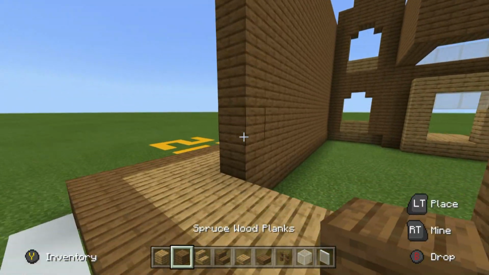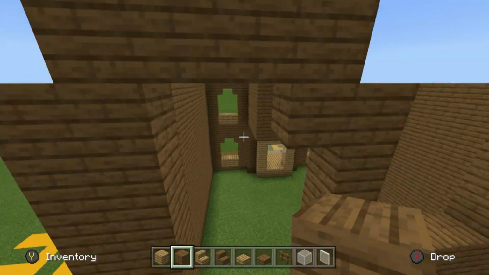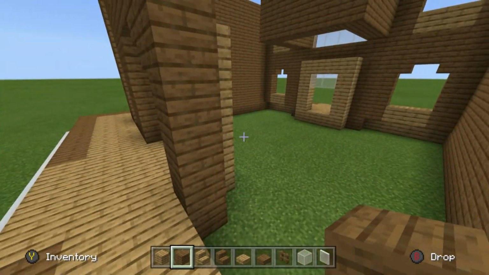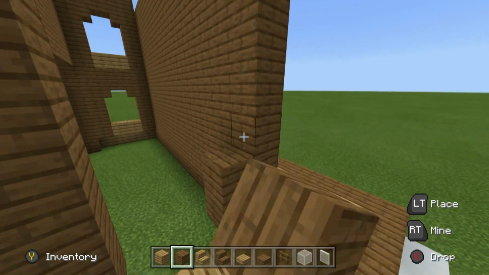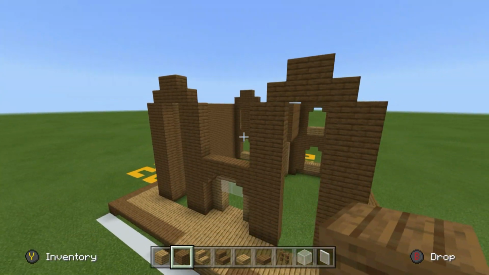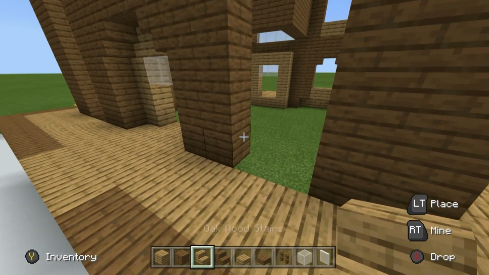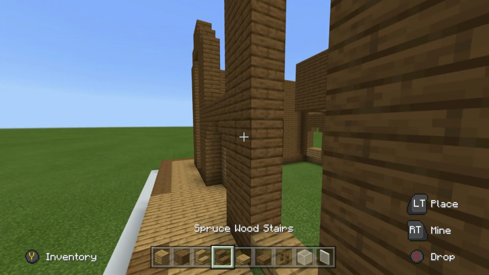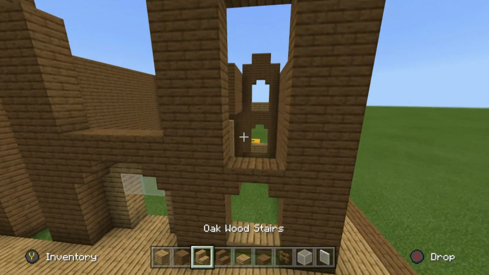So we also have to do the windows here as well. I'm going to start off by adding 2 vertical rows of spruce wood inside the left and right hand sides, like the outer sides like this, meaning that the 2 middle rows are nice and exposed. At the bottom, place 2 upside down oak wood stairs together, leave a gap of 2 above, and then upside down spruce wood stairs just above.